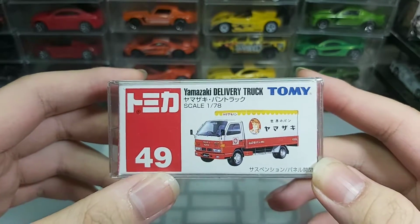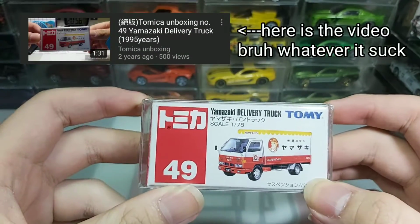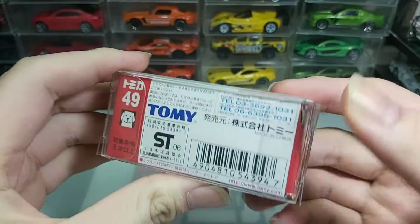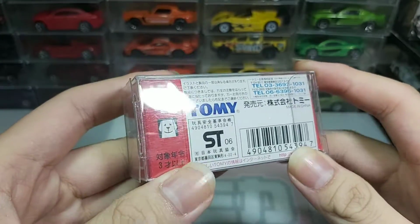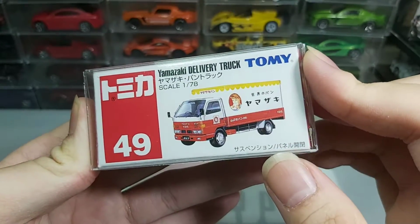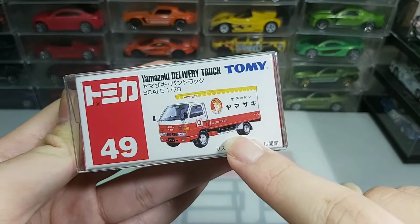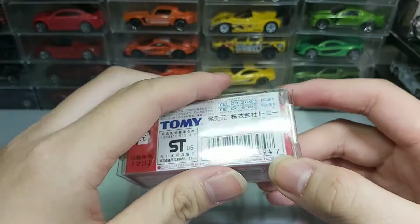Okay, it's number 78. I unboxed this car before, quite a while ago, like 2 or 3 years ago. I will cut my nails later. The box is pretty ordinary. It's 2006, number 49, still in the blue Tomy box. In the box set, it should be said the back door can be opened. The box looks ordinary like the car. The box art is kind of old, because it's from 2000.